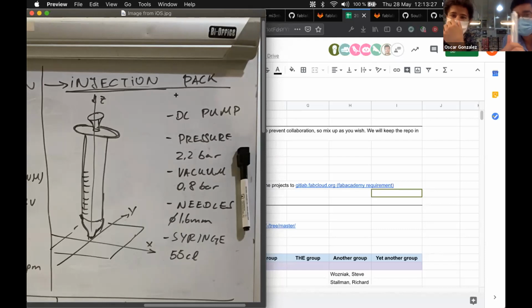Based on a 3D printer, basically. Exactly. With low pressure. And here you wouldn't need to modify anything with respect to the electronics, because you already have a PWM output for controlling this. You would have to focus a lot on the hardware modification to make the support for the syringe, to maybe embed it, to open and close the thing, and you have enough inputs and outputs for that.